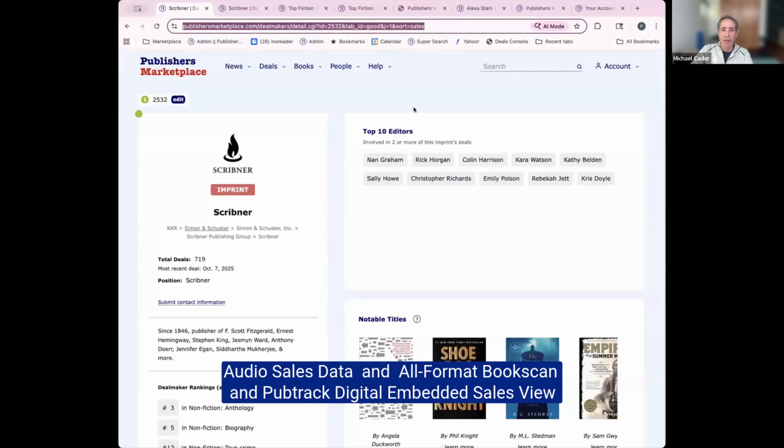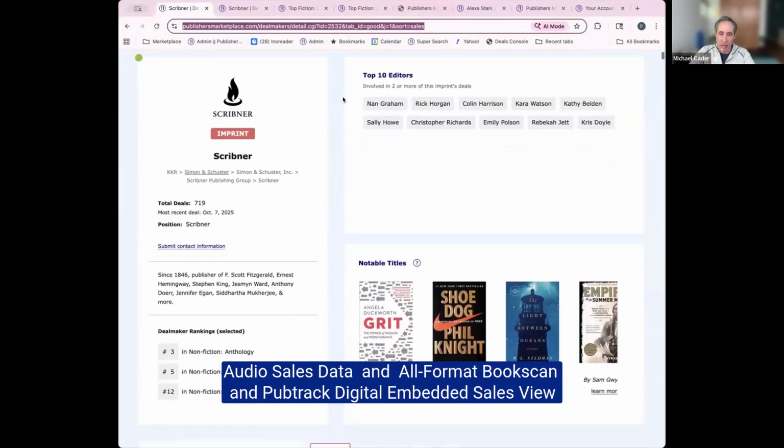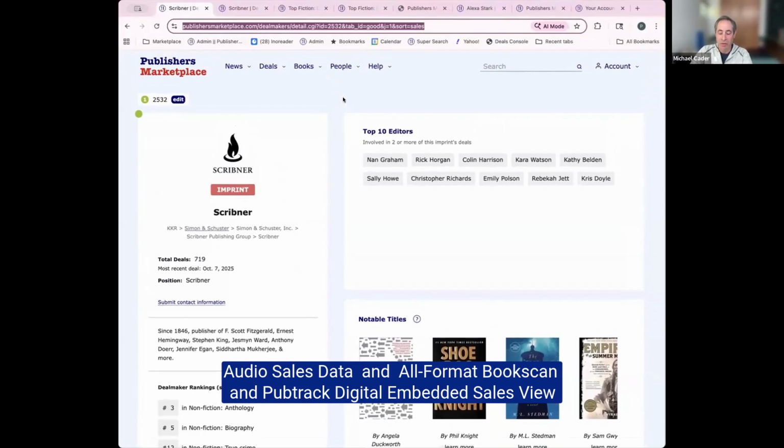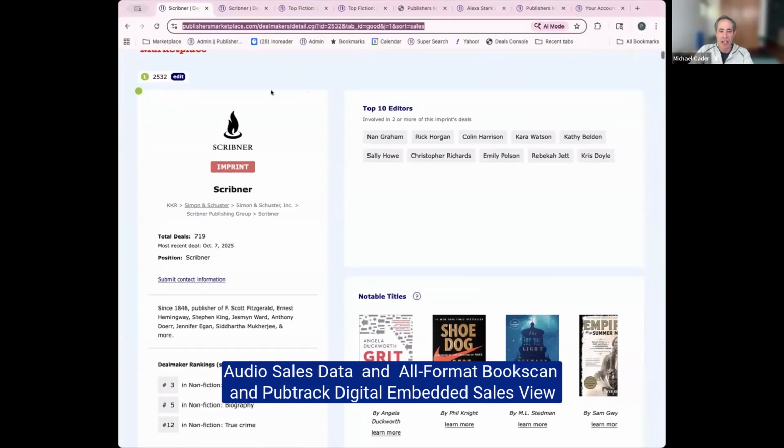So now I'm logged into a different browser because I'm showing you a browser where I have a different level of privileges. This is an account that has BookScan privileges with it. So the cool thing that we do for the people who get BookScan data from us, and that we can now do on a specially licensed basis to our corporate publishing customers who wish to upgrade, is that we embed BookScan data into our deal records and our Dealmaker pages and all the cool things that you can do with those Dealmaker pages. So here's just a sample page.